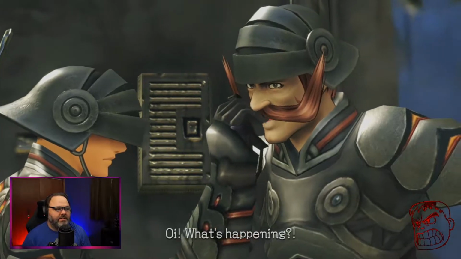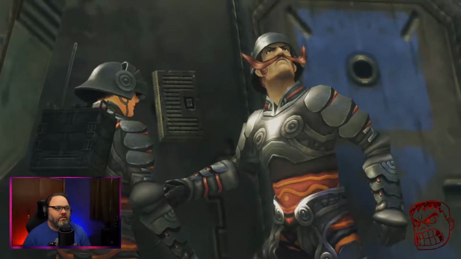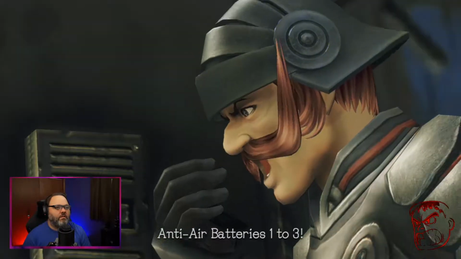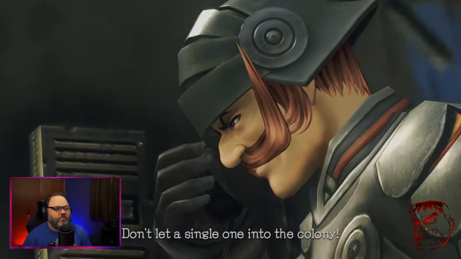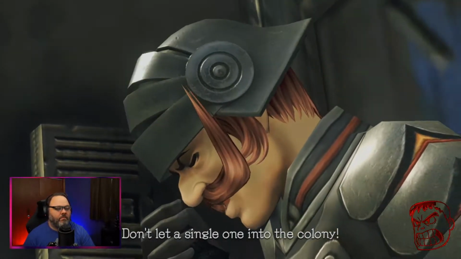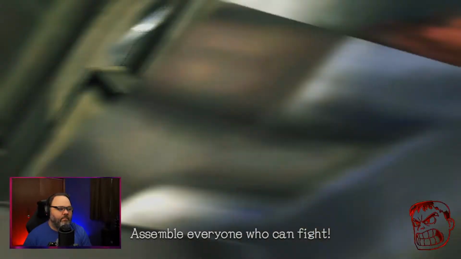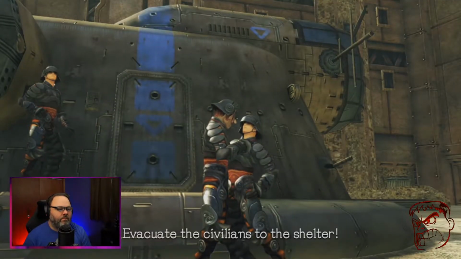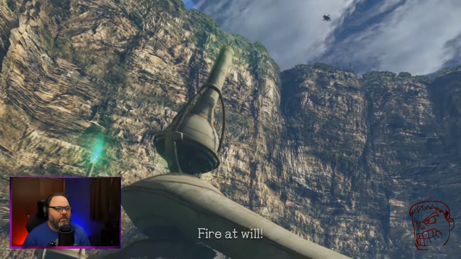Defense getting blasted. Oi, what's happening? Respond! Anti-air batteries 1-3. Why aren't my targeting systems online? Don't let a single one into the colony! Assemble everyone who can fight. Evacuate the civilians to the shelter. Get a move on! Sir. Fire at will!